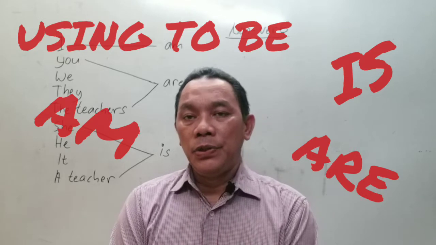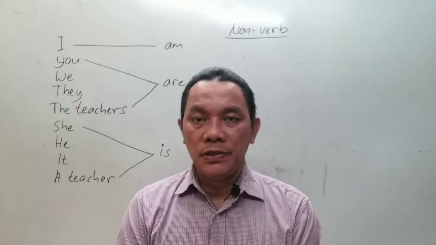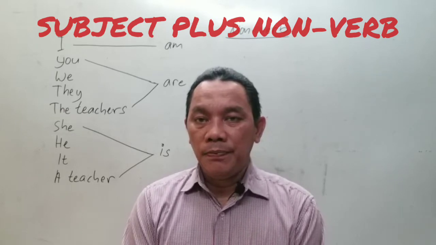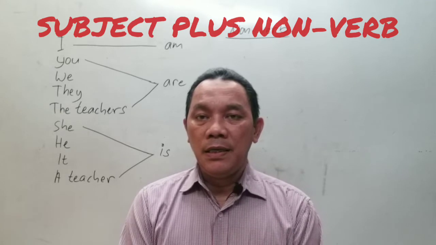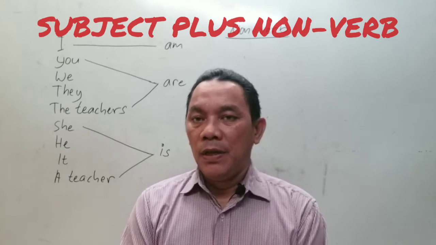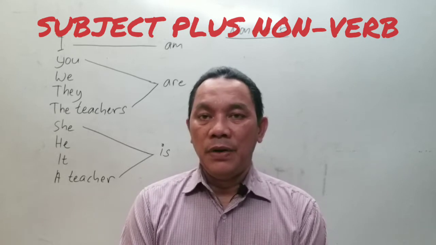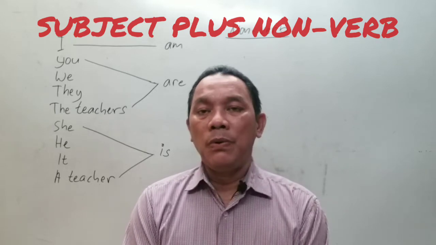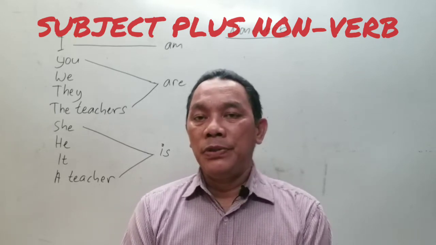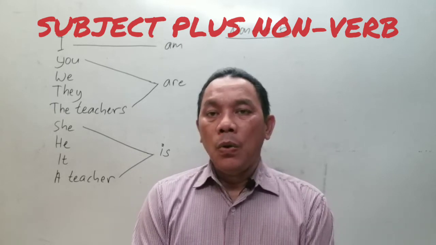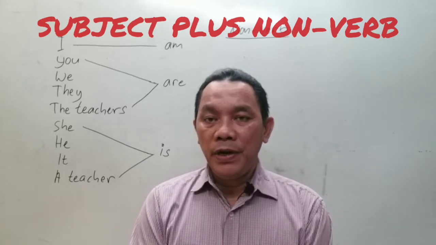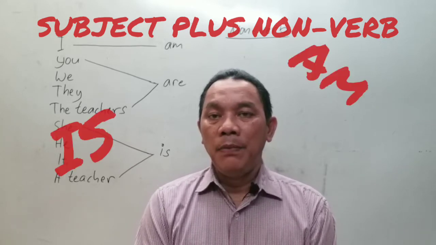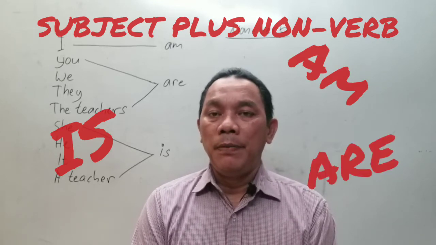Now before I told you the whole subjects in English consist of I, you, we, they, and plural noun, and then also she, he, it, and singular noun. These are all the subjects in English. Now remember, I also divide the predicate into two groups. Group number one is verb, and group number two is non-verb. When we use this non-verb as the predicate of the sentence, then we need to be, in this case is, am, or are as the helping verb of the sentence.